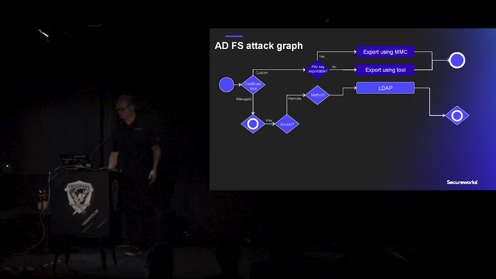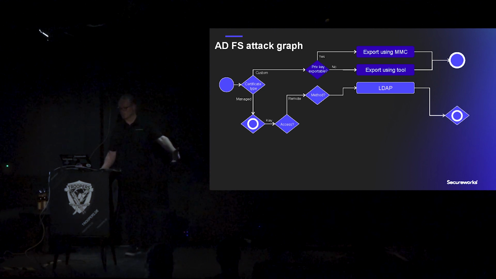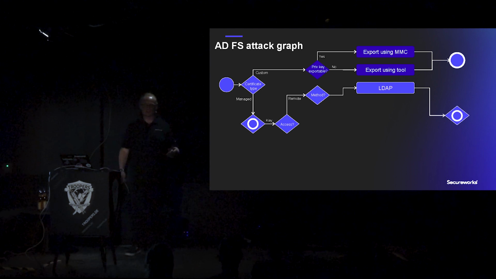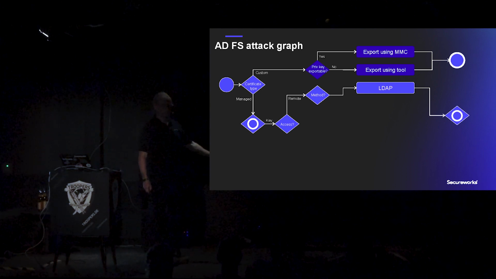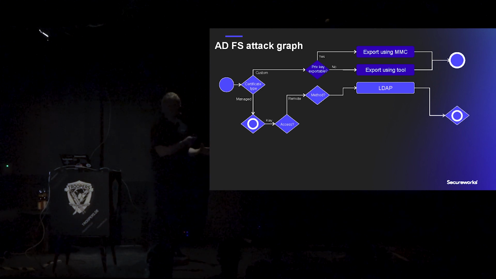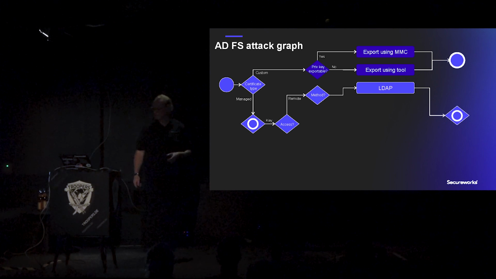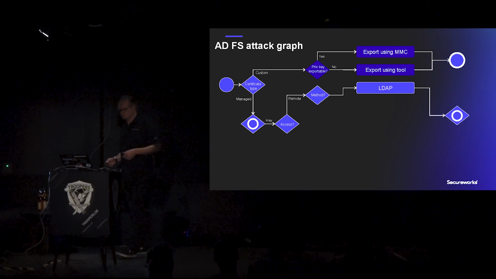And we start with the key. Well, usually we do it the other way around, but this time I decided to do it this way. So first the key, and then the access. Do we have access to that ADFS computer, or do we need to do that remotely? The first one is remote, and we have a couple of methods. The first one is LDAP, which means that I just need to make an LDAP query to find the correct object and then extract the key from that AD object. And to find that, that's actually quite tricky.